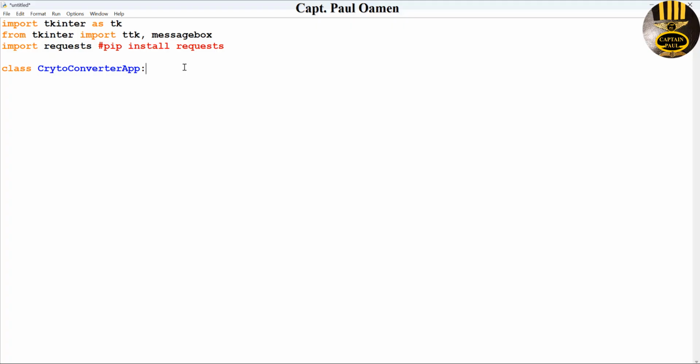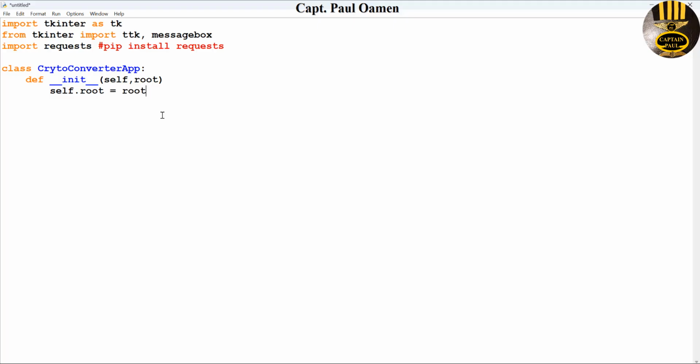Next, I'm going to create a function right underneath here, initialized with self, root. That is going to be the environment. Then say self.root, that ought to be indented, dot root equals root.